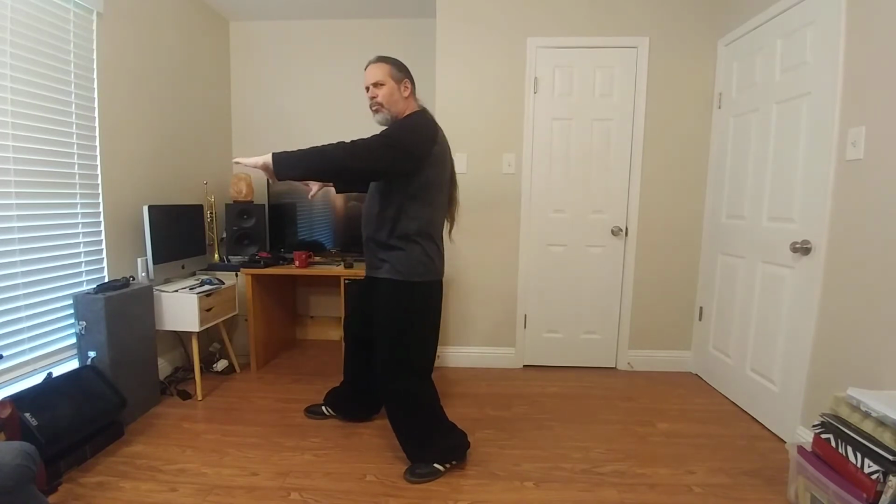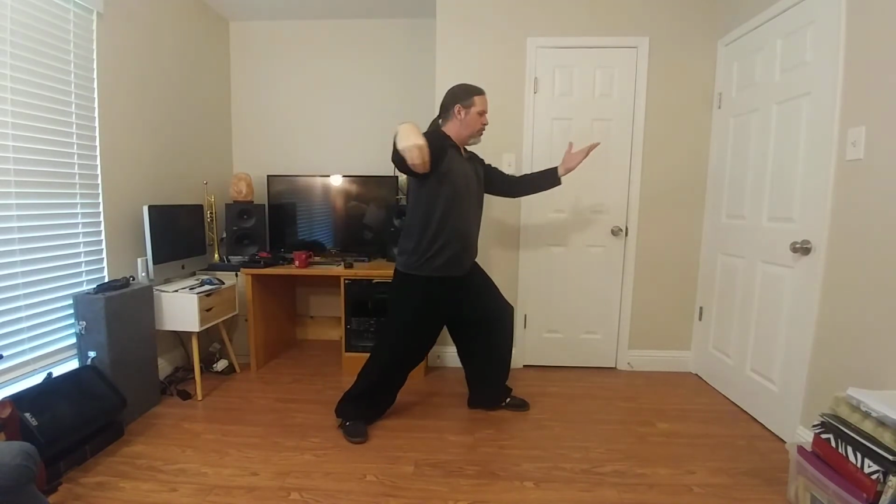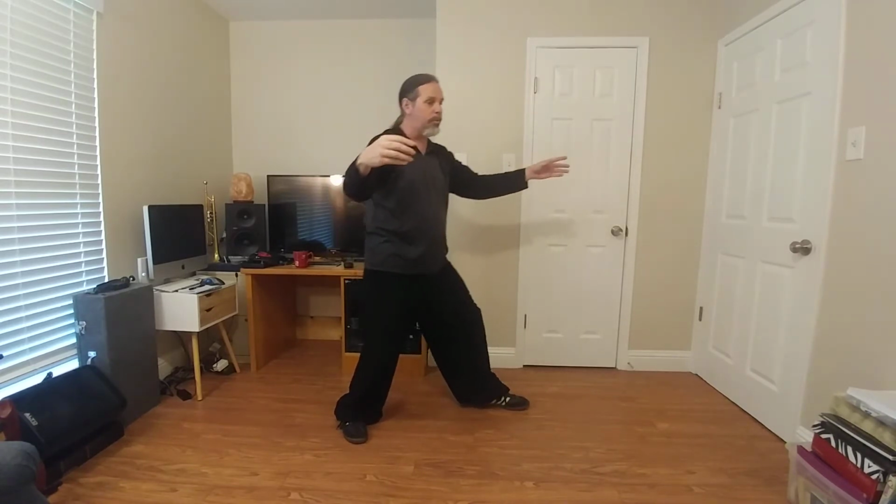Single whip. This is the transition, but we went over it in the video for single whip, so I'm not going to bother with anything there. But there you got to see it again. Okay, lifting hands. This is a transition right here. It's really simple, but it's short.